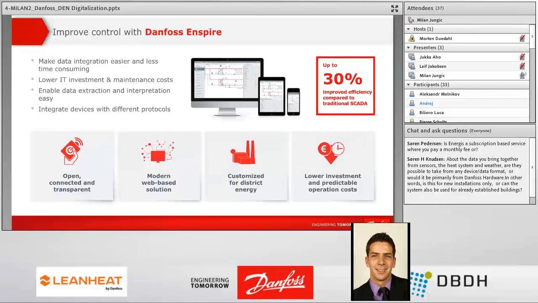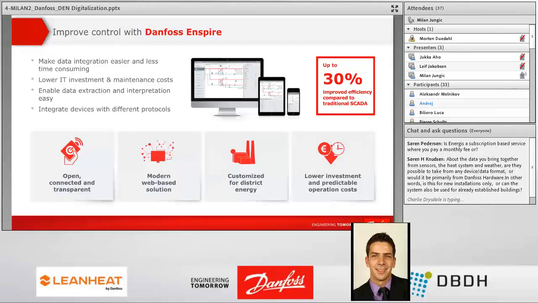For our optimization solutions and also for third-party systems, we provide API connections, so we can provide data from the system to those tools. And I saw one of the questions is already if we can connect also third-party devices or only Danfoss hardware. Of course, today, if we want to build a serious system, we need to stay open, and we support the integration of different kinds of devices, also from other producers, as long as they are built on standard open protocols like Modbus and OPC.